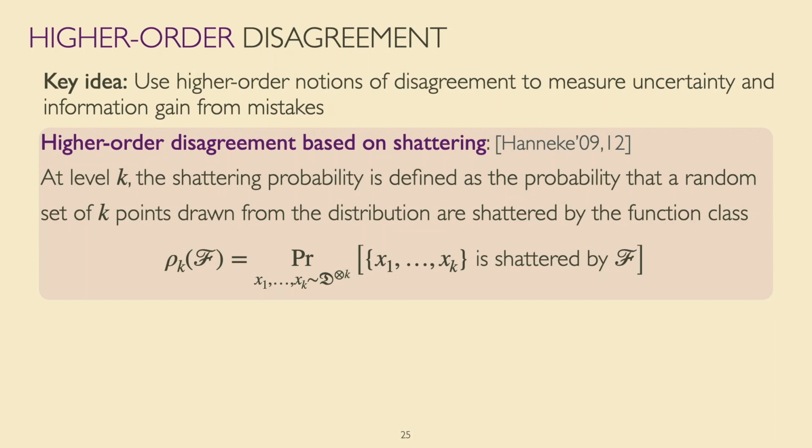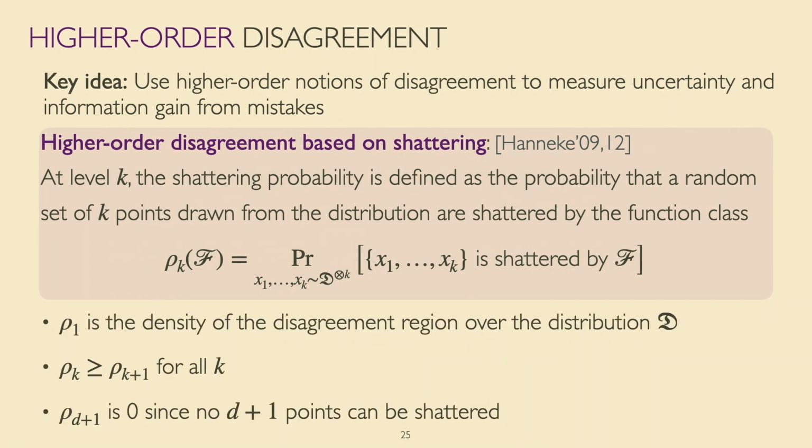Say that you've learned something about your distribution. If you start at the original point, when you have no information, then a lot of points should be shattered at level d, which is the VC dimension. Because that's the VC dimension, many points can be shattered there. And the more you learn about the function class, you should be shattering at a much lower level. So this is measuring which level of complexity your distribution actually comes from so far.